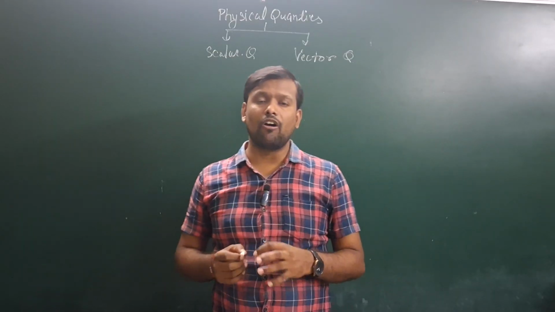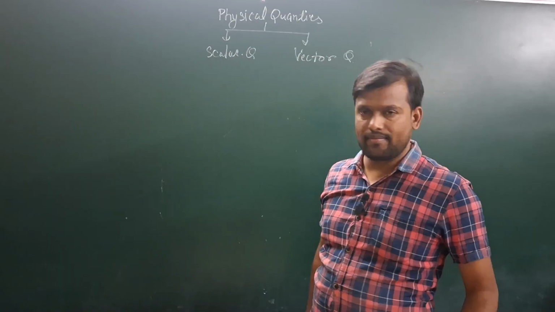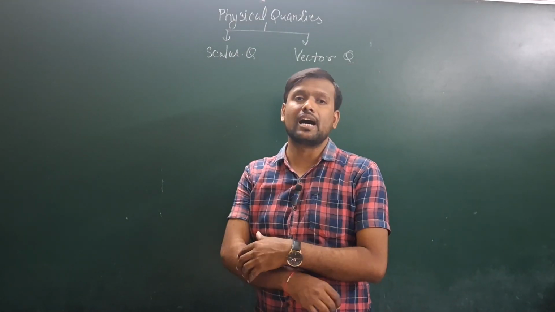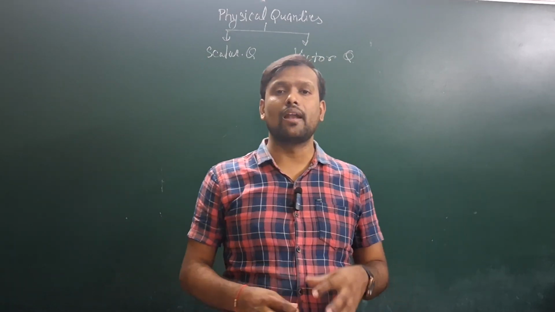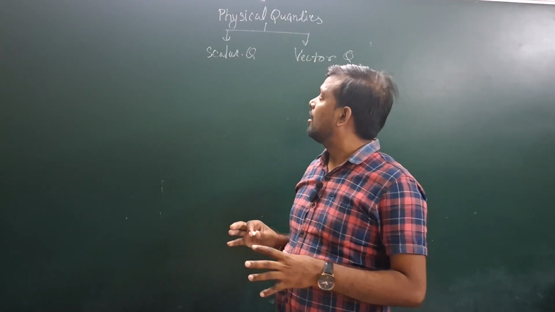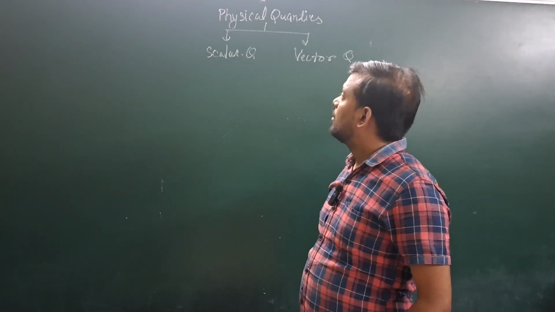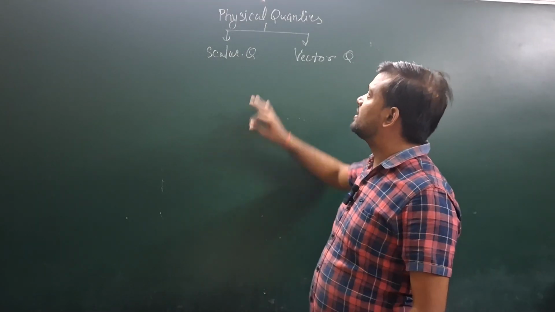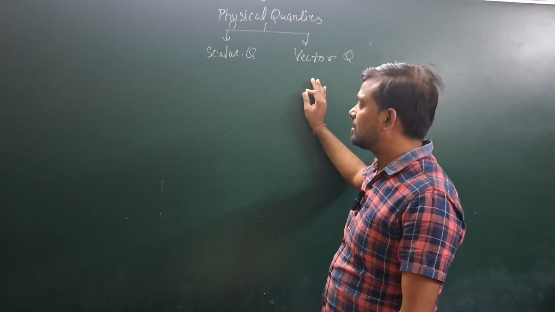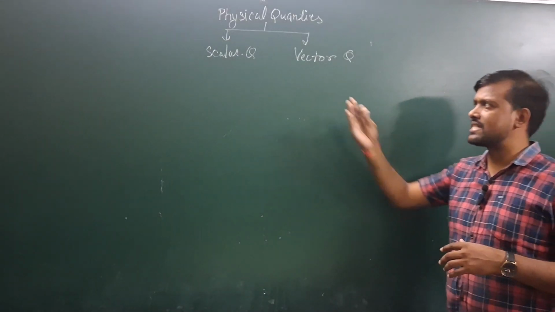On the basis of physics, we know that physical quantities are of two types. I am telling you what a physical quantity is. Physical quantities are the parameters which help us understand physics. If we want to understand physics or its phenomena, we have to know physical quantities. The two types of physical quantities are scalar quantities and vector quantities. So firstly, what are scalar quantities?